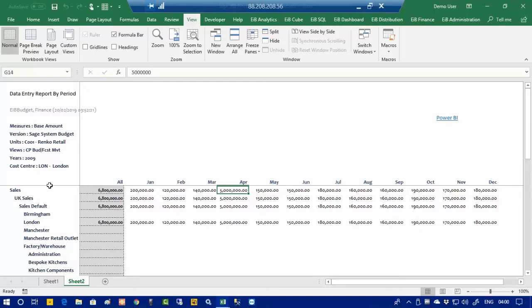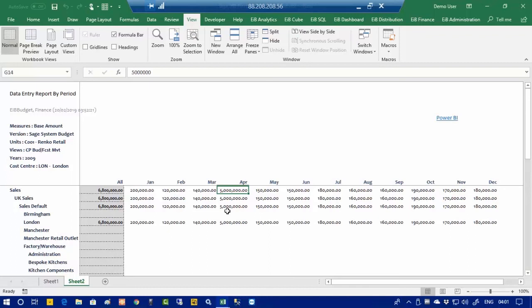But if I look at that number in sales, as far as Excel is concerned, it is just the number 5 million. So what we're actually doing here is we're using the relationships as defined in the cube to do this aggregation, because clearly if you change your chart of accounts, we could never have all these formula in there keeping them updated and being self-maintained.